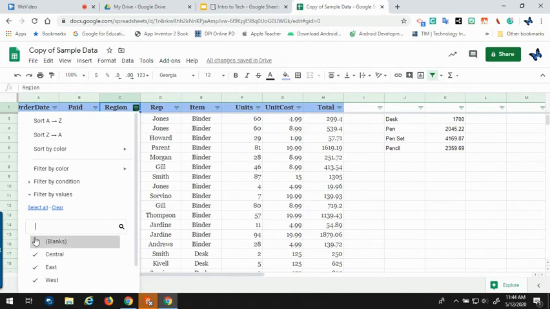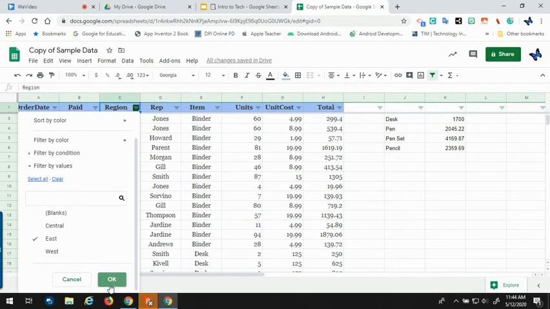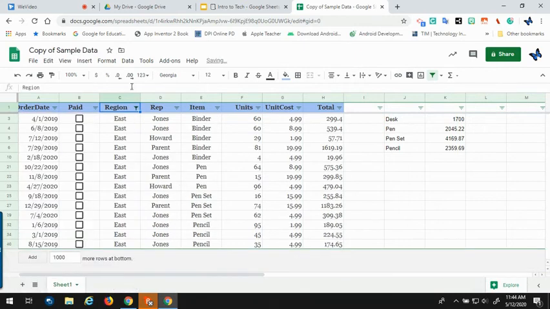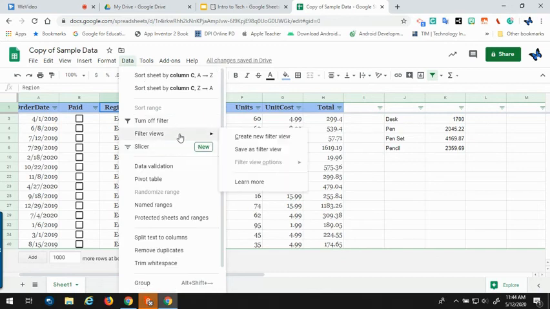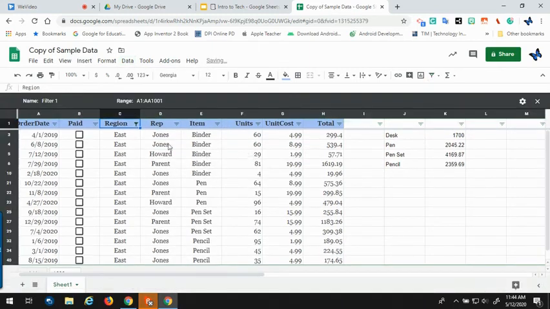So I'm going to uncheck everything, and OK. Then I can go to Data, Filter Views, Save as Filter View. Now I can give my filter a name, where it says Filter 1, which isn't very helpful. I'm going to name it East so I can remember that that's what I used it for.